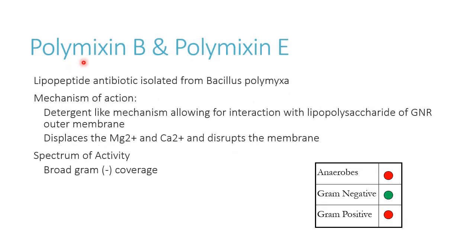All right, so this is one of the last sets of antibiotics we'll talk about today. So Polymyxin B and E. Very frequently, you're going to find that certain antibiotics can be used via certain routes very safely. They cause no problems. If they're used via other routes, they can be very, very problematic. This is one of those categories here.